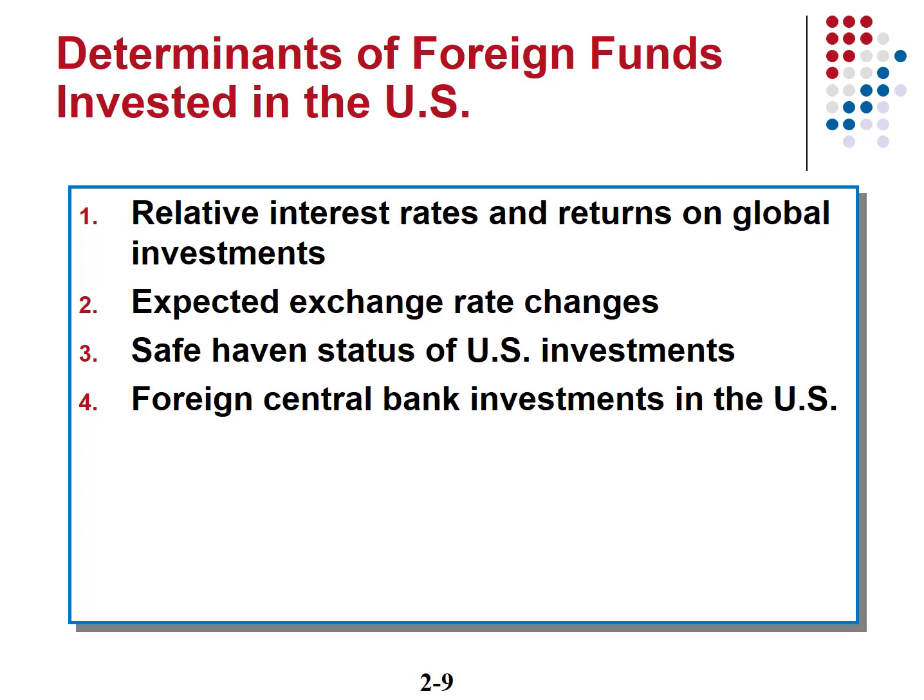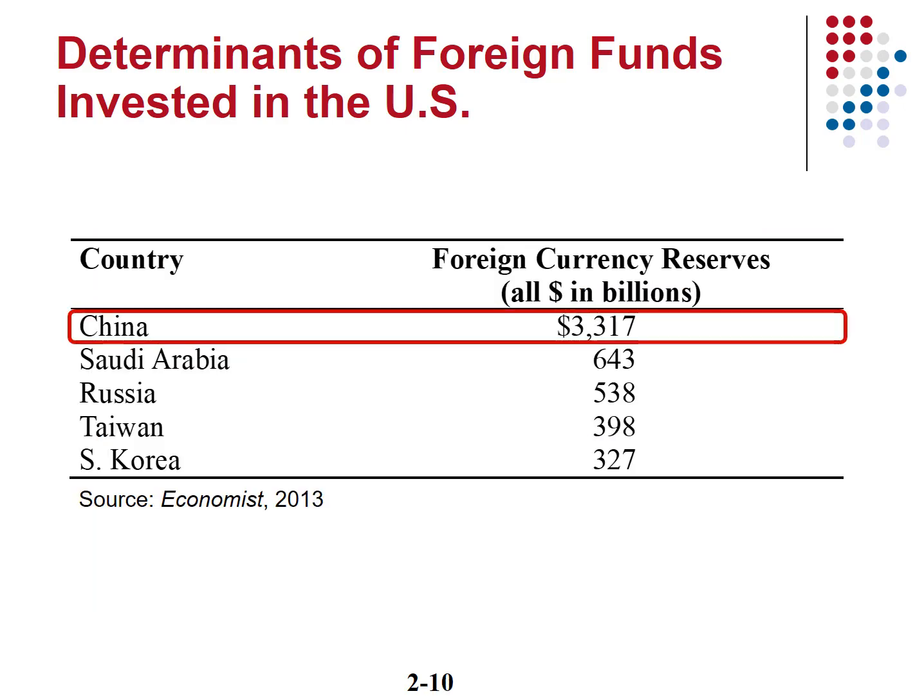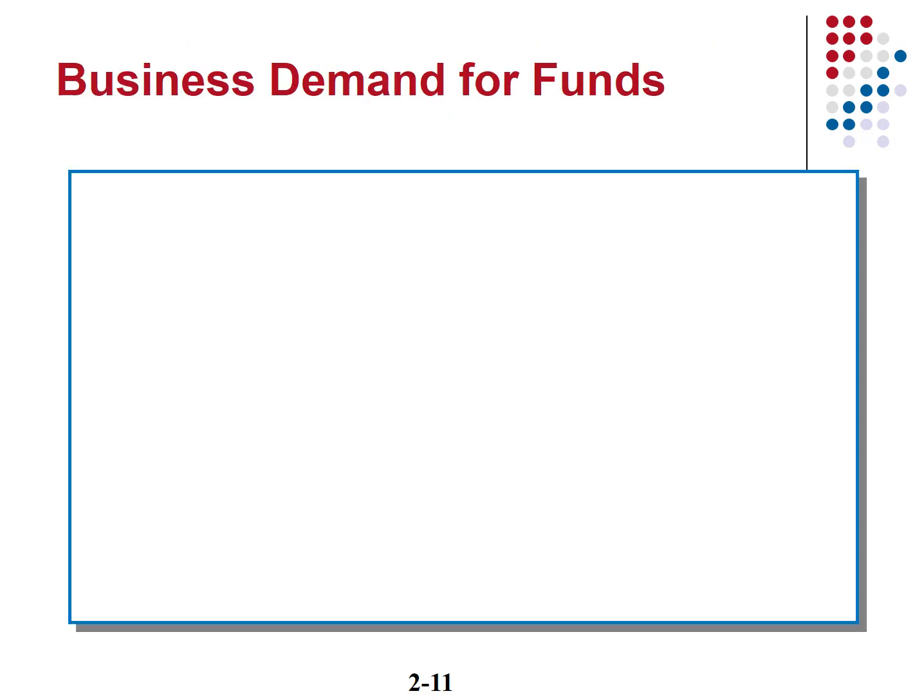High levels of reserves are indicative of foreign central bank activity to limit the growth in the value of their currencies against the dollar. This may be done to stimulate their export sectors, or the dollars are often reinvested in the U.S., typically in our treasuries. This provides an additional source of financing to the U.S. and helps remove a market discipline from our own U.S. borrowers. Well, clearly, China is the biggest investor in the U.S., with over 5 times more than the next largest investor, Saudi Arabia.